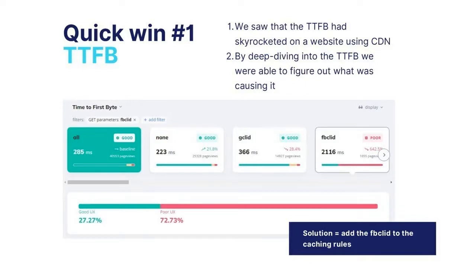And this specific screenshot is a good example. They obviously forgot to exclude the Facebook Click ID parameter. So they successfully excluded the Google Click ID parameter because the time to first byte is almost the same as no query string at all. However, the Facebook Click ID is quite bad. Looking at the horizontal colored bars, it's quite clear to see that the amount of green is way bigger within the no GET parameter bucket and the Google Click ID parameter bucket. So both the exact number, more than 2 seconds, as well as the width of the colored bars is indicating that there is an issue within the Facebook Click ID bucket.